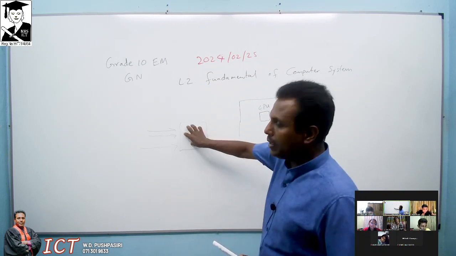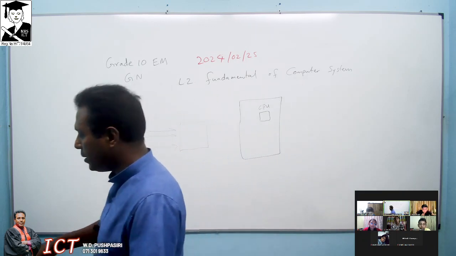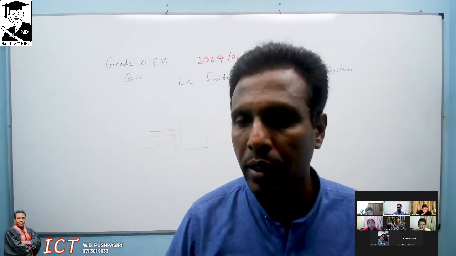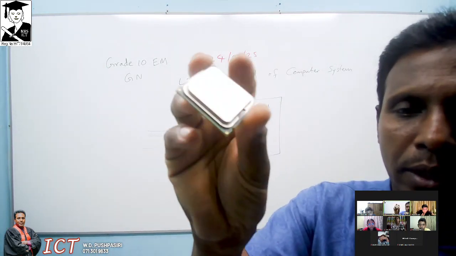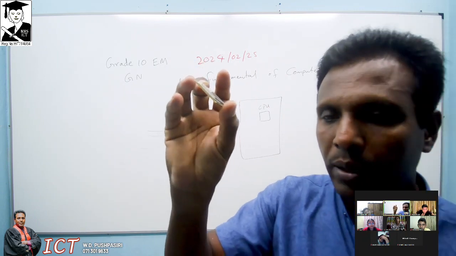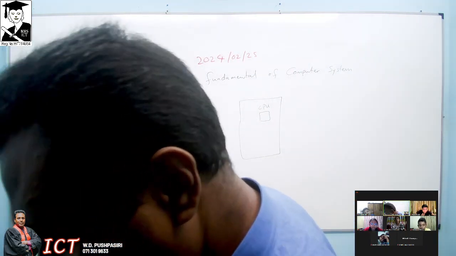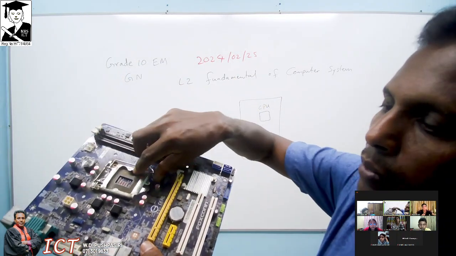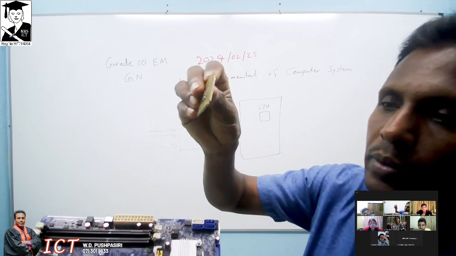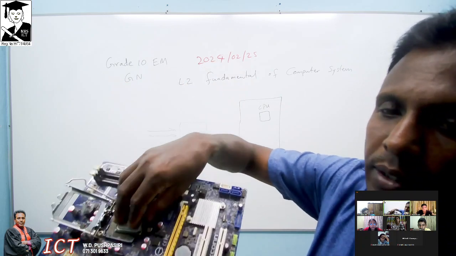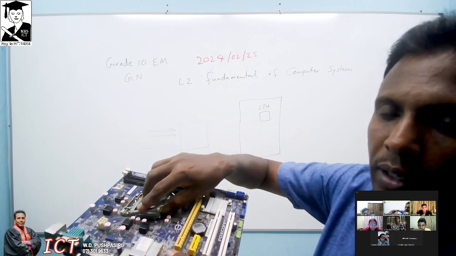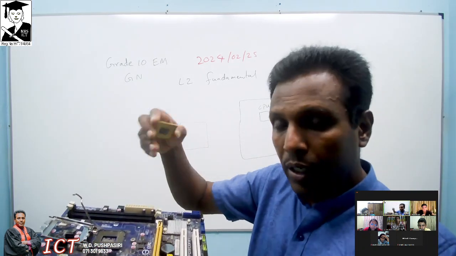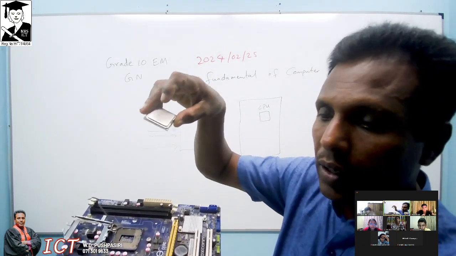So that fan, what does it do? I'll show you this one. This is the CPU, the main processor in the computer, and it is always working. This is a motherboard, and this is the place where we put the CPU. We fix the CPU, and there is a way of locking it. Once the power comes there, if it is working continuously, it will heat up very much.